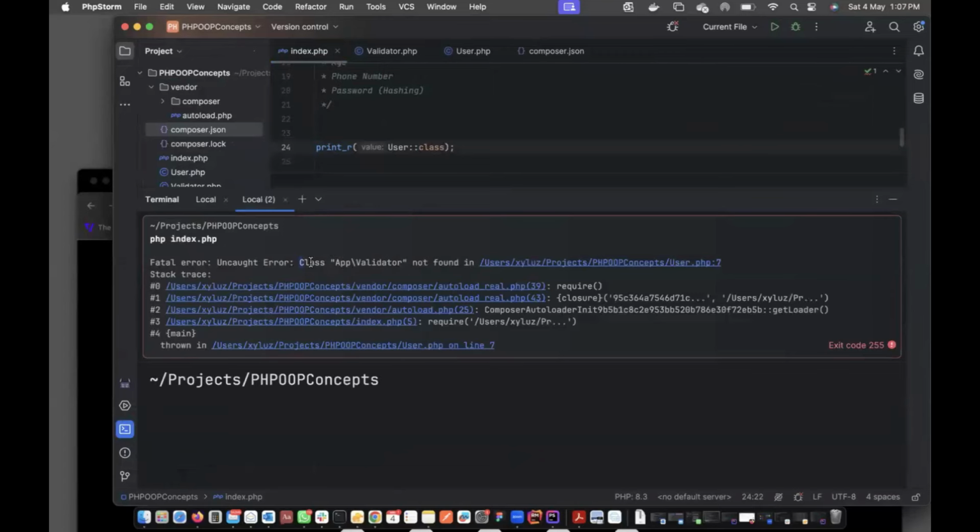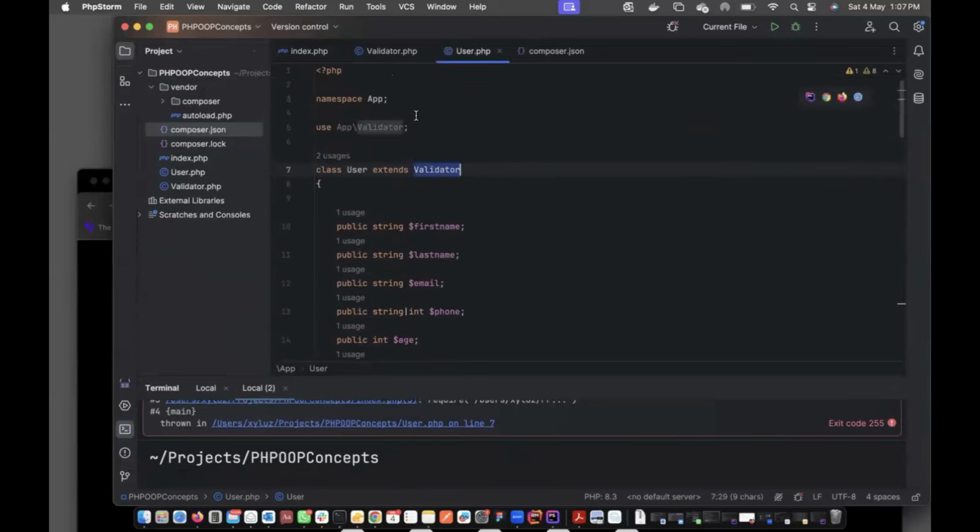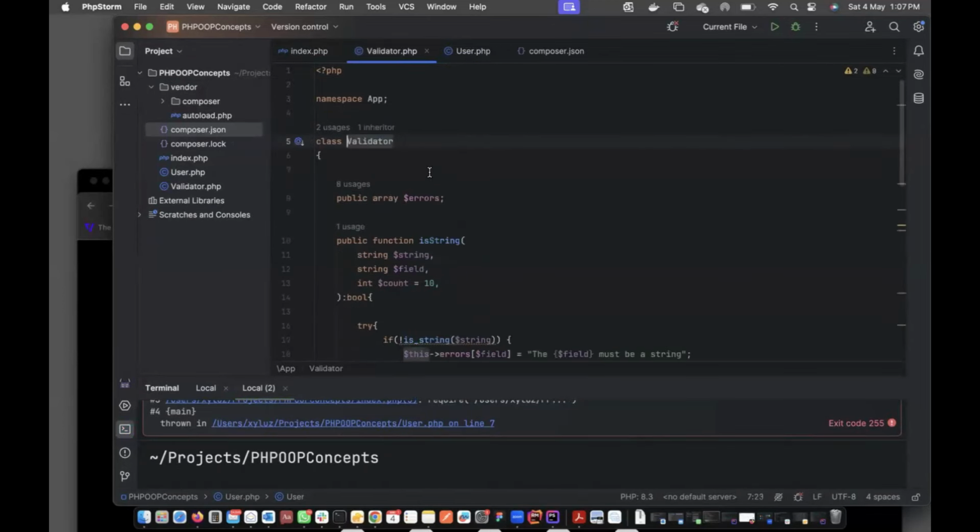So this is the error we're getting: class is not found. So it can't find the validator class. It should find it, but it says it can't find it. So let's find out why. It's called Validator, and the namespace is App.